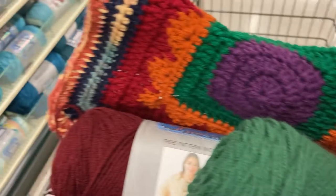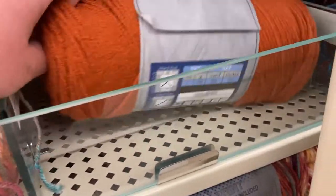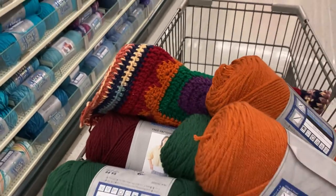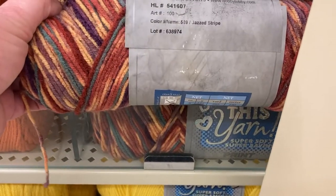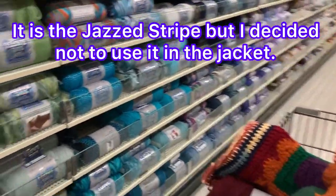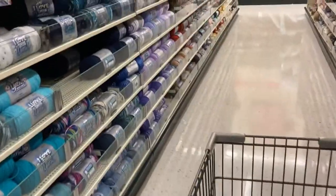Let's get back down here. I got to get two of these — this is called burnt pumpkin, and this is what I was using for the orange already. I'm going to go ahead and grab two of those. Now I'm not going to buy any more of this variegated because I have quite a bit of it already at home. But if I see it, I'll show you what it's called. I think it's the jazz stripe — but I'll check when I get home.